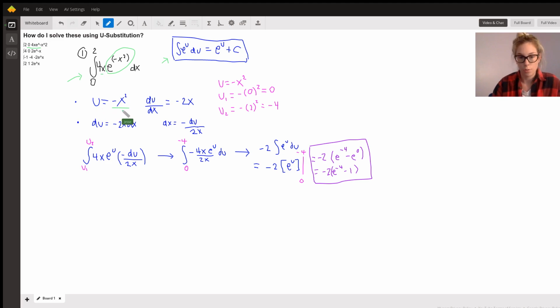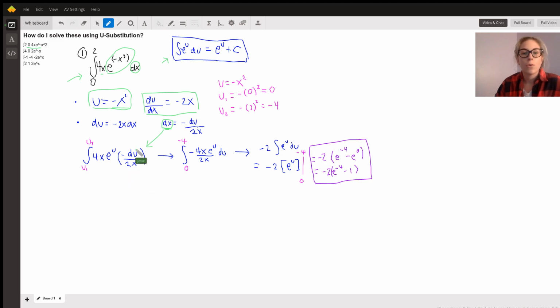So once I have done my u substitution, I've decided that u is equal to negative x squared. The next thing that I want to do is take the derivative with respect to x of that. So du over dx, I get that that is equal to negative 2x. And what this does for me is it's going to allow me to solve this equation so that I can get a value for dx. Because I have this dx term here, and when I do u substitution, I want to get it in terms of u, which means I should have a du. So when I solve for dx, that's going to let me plug that into my new integral.